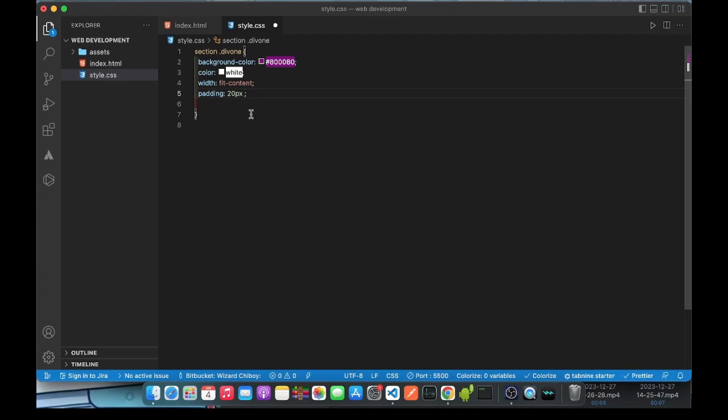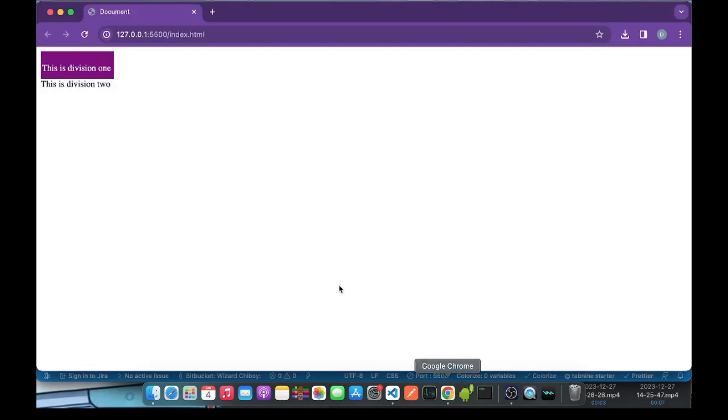So this 20 pixels is for the top, and then we go for right this time around. Let's say right is 5 pixels, and then bottom is 10 pixels, and finally the left is 2 pixels. Now you have set top, right, bottom, and left. When you save your file and go back to your work, you will notice this 20 and so on, back to this place. That's how it works.